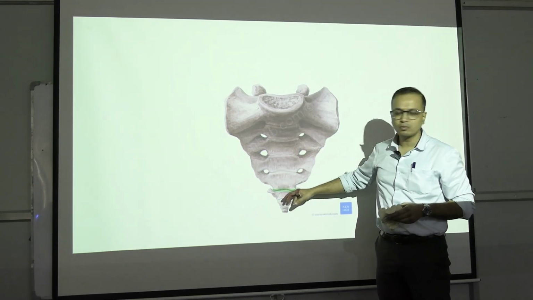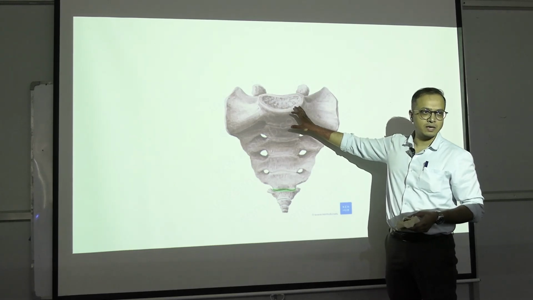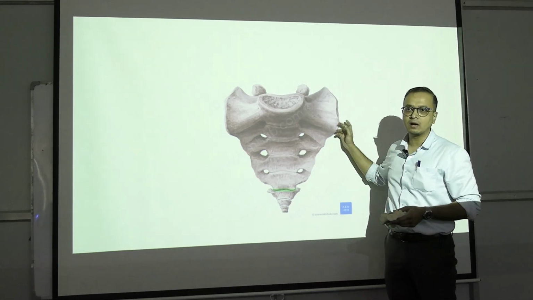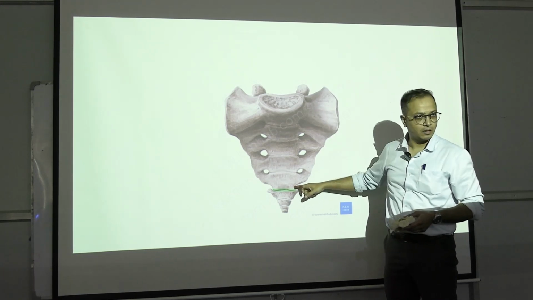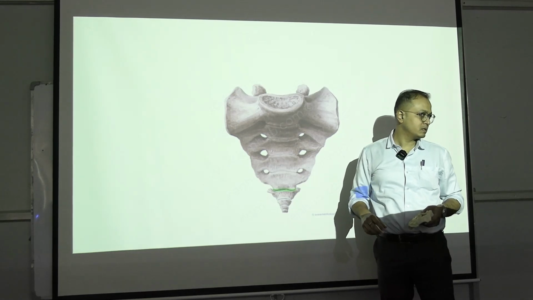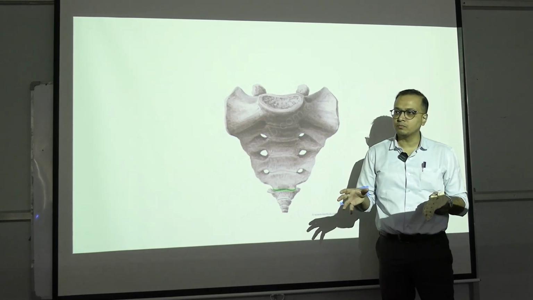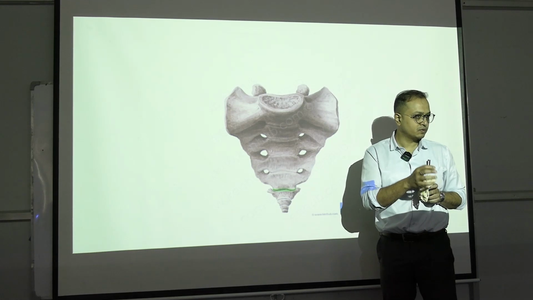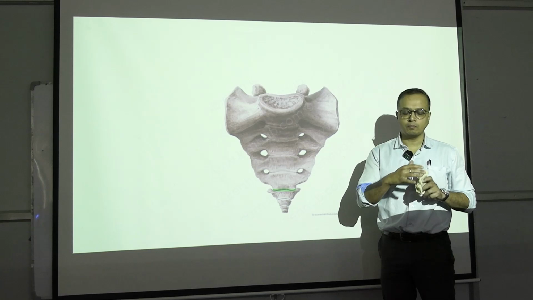We will just mention the coccyx, not emphasize it. This bone, as you are seeing here, has a base and apex, and it has margins present on the sides, right side and left side. We call them lateral ends or lateral margins, or the lateral mass. This lateral mass articulates with the hip bones, and it has an articular facet and a non-articular part. Some part forms a joint, some part does not. So it's called the articular part and the non-articular part on this lateral side.